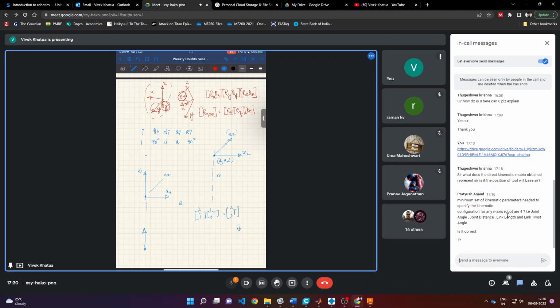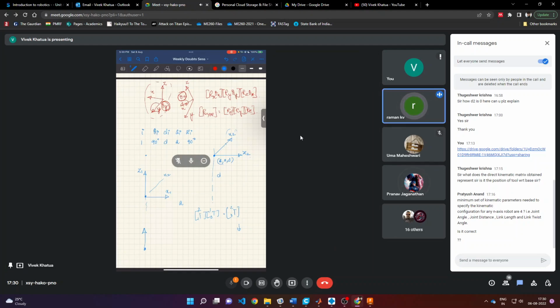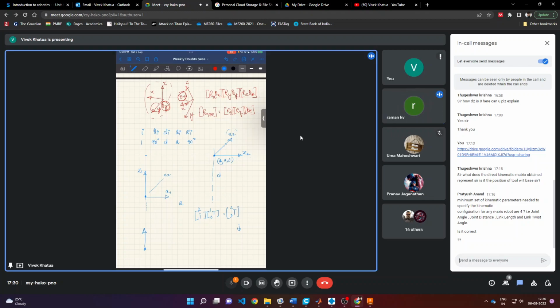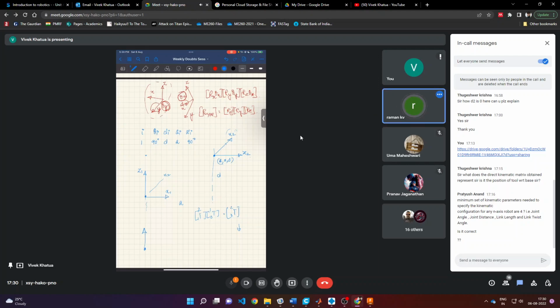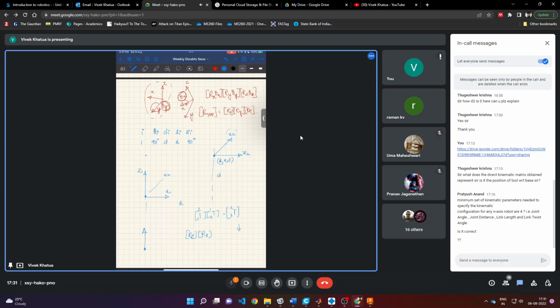Is there any more questions? Yeah, Sir, from week one. One second. Raman, go first. Okay, from week one I had this question for a long time. When we pre-multiply a rotation matrix and post-multiply it, that rotation matrix is being operated as an operator. Pre-multiply and post-multiply, you're telling. Rx, Rz, and Rz, Rx, something like this.